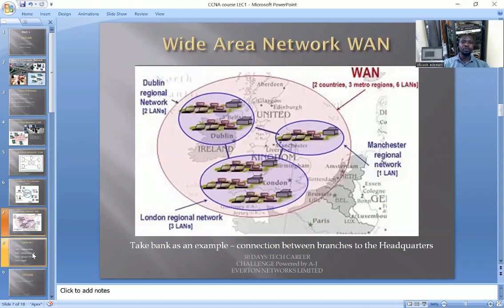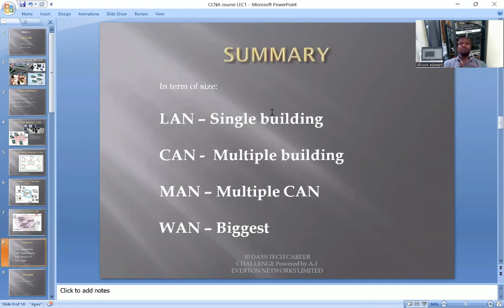So, in summary, what I've been discussing is just an extension when it comes to size. LAN, we said, is just a single building. We extend the single building to multiple buildings, like in a campus environment.